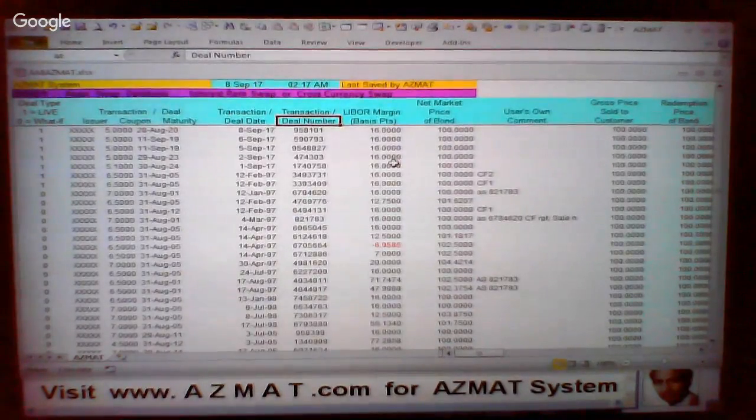Remember, this is a particular dealer's own database. You can see the first two letters are AA, in this case the current user. I'm the current user, I use AA. So it's my own database of all these bonds. If it's zero here it is a what-if, and if it's 1, it's live deals.